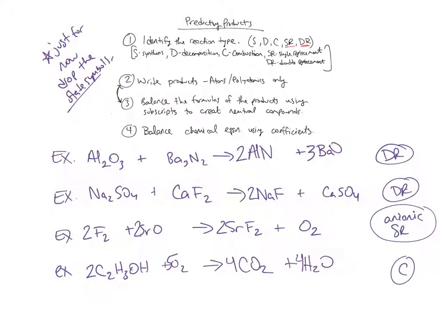And combustion, I'm sorry, is always going to be that organic compound with oxygen to make CO2 and water. So there's not even any predicting there. It's just remembering what that is. So again, the steps to doing this: first, identify that type of reaction. Do I have two ionic compounds as my reactants? It's a double replacement. Do I have an element and an ionic compound as my reactants? Well, that's a single replacement. Do I have an organic thing and oxygen? Boom, that's a combustion. Okay, so that's where we wanted to focus there.